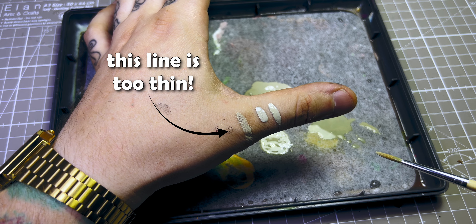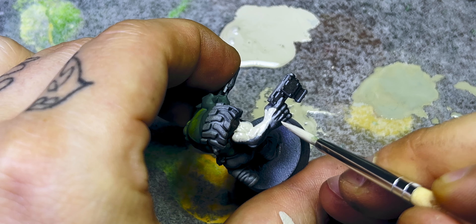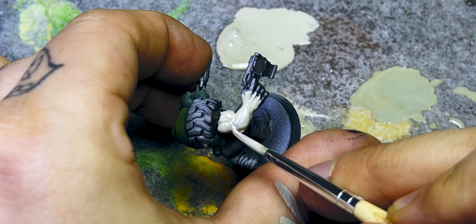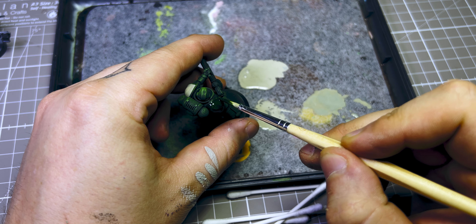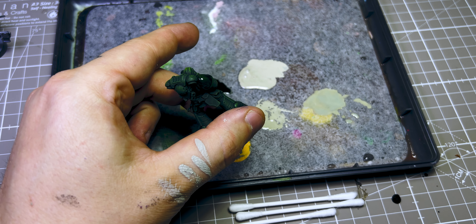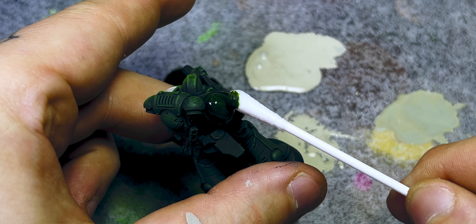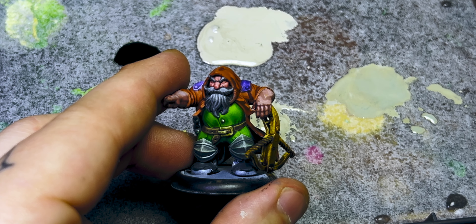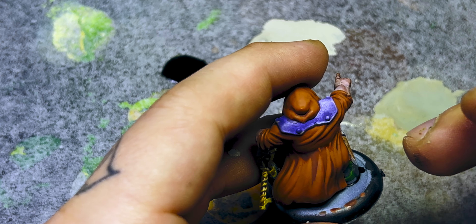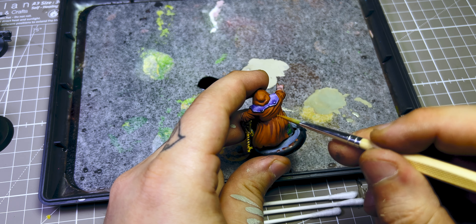It is very hard to fix a too-thick color on your model, and also very hard to control a too-thin color. So make sure you are very confident with your color before going to the model. Here you can see a perfect example of a too-thick paint. That can cause surface issues like a crumbly surface, or sometimes you can also see the brush strokes — and you don't want that. And here you can see the worst case scenario: your surface is flooded with too much color and it's not opaque, not where you want it. Take a q-tip and try to soak all the wet color before it gets dry — maybe you can save your model. And here is a perfect example of a very thin and even color with the perfect paint consistency. Of course, that can take two or three coats. But it's worth it — take your time. The base coats are the most important on your model.